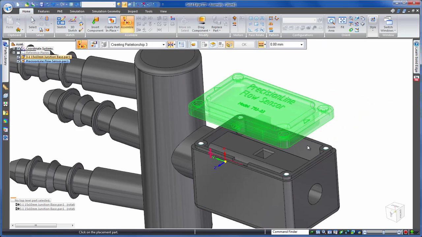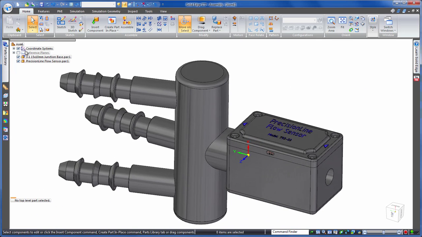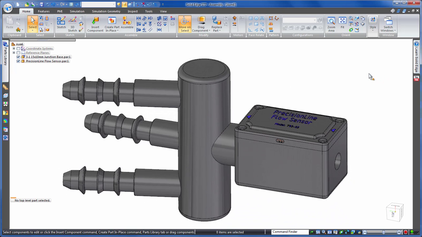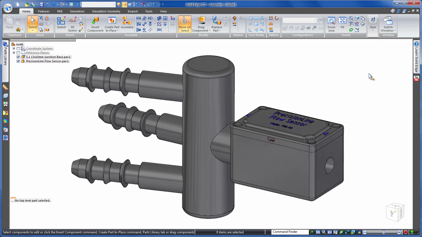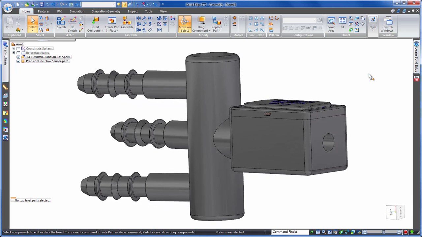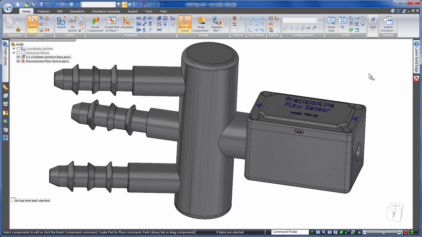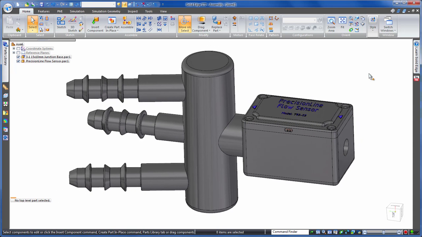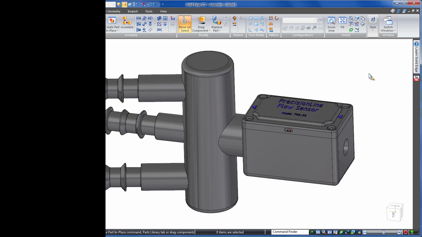In summary, we were able to precisely create our new component in just a couple of minutes, all thanks to synchronous technology in Solid Edge. It allowed us to easily reuse 3D detail from other models with just a simple copy and paste. And remember, this 3D design detail can be reused from not just Solid Edge files like we had here, but from non-Solid Edge CAD data too. Solid Edge, design better.